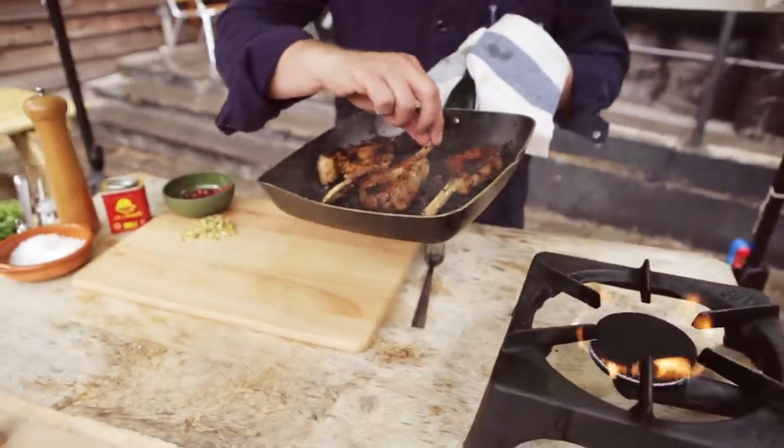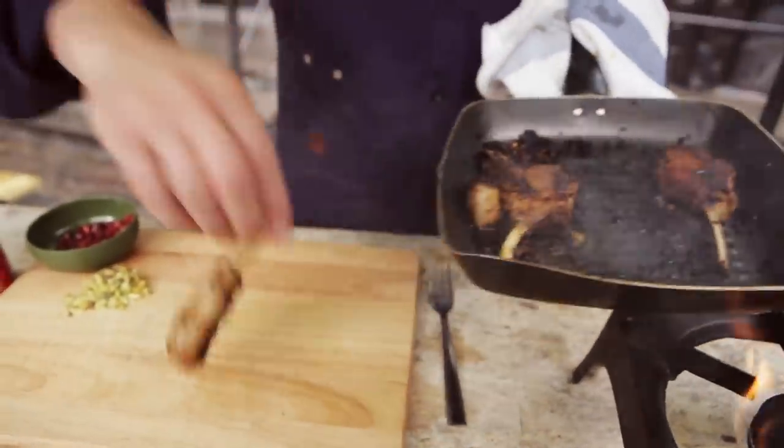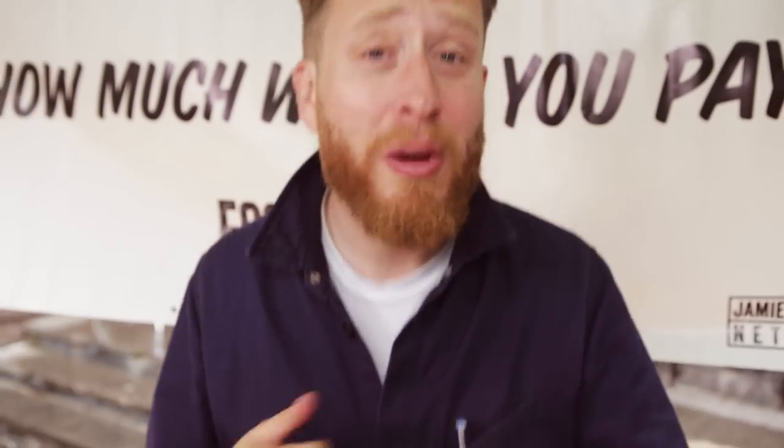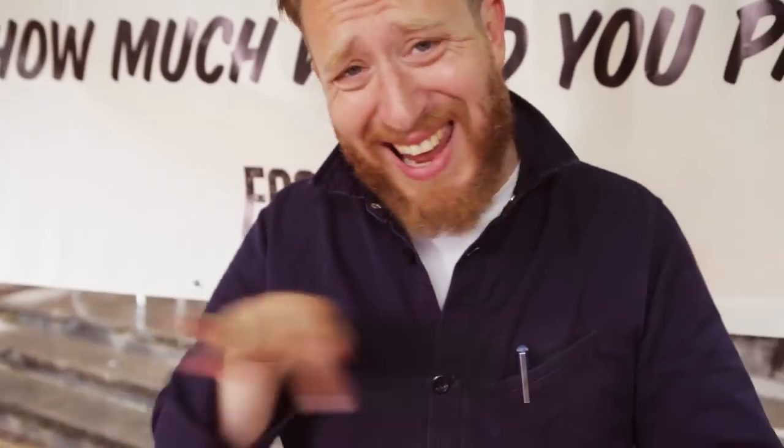These guys are lovely, gnarly and cooked. So I'm just gonna drop them here so that they can rest. You must let them rest. If you just slice those now, they'll be tough. Let them chill out for at least 1.5 minutes. They're gonna become really juicy. Then we'll serve them up.